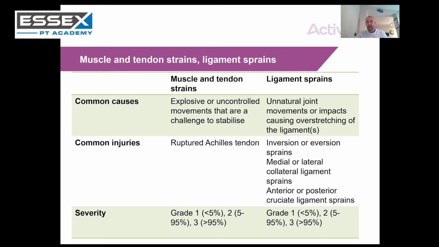Or anterior and posterior cruciate ligaments. Okay, so cruciate ligaments stop your knee joint doing this, okay, front to back. And that happens a lot with footballers, because they'll plant their foot and then their knee will carry on going forward, and then you're going to get a sprain or a strain there, ligament sprains. And then again, grade 1, 2, or 3, depending on severity. So a complete tear, partial tear, or a stretch, or a very minor tear.